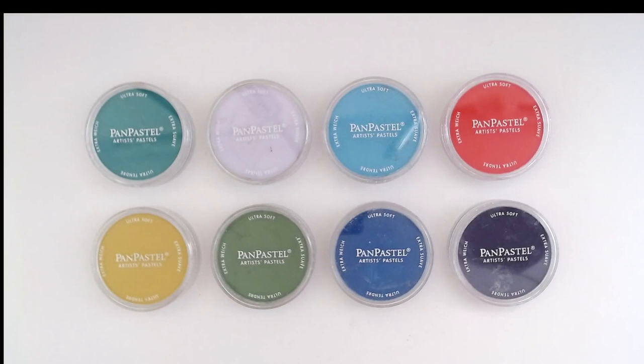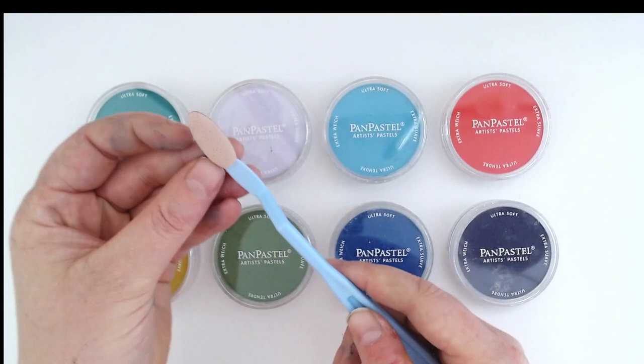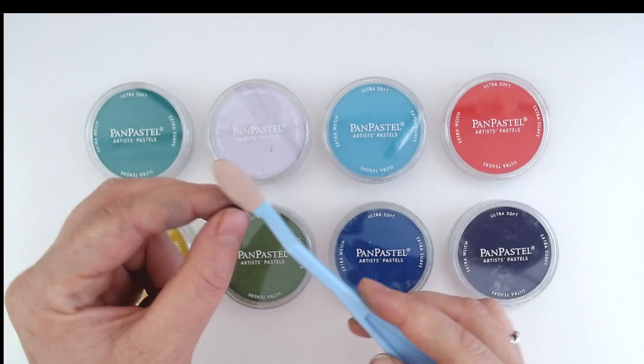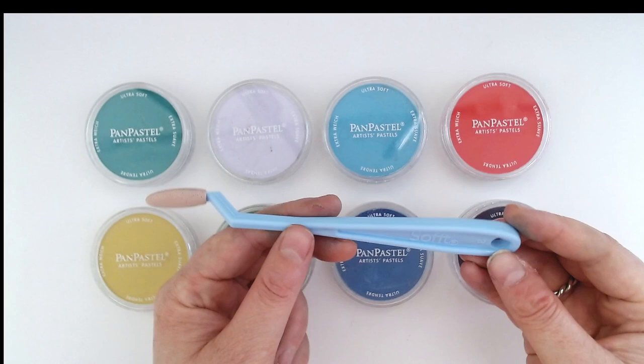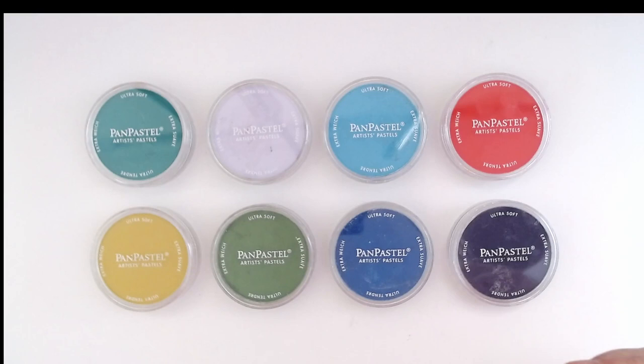I really like them so far. You apply them like paint, and you can use various tools to apply them. This is a soft tool, the official PanPastel applicators. This is a knife that you just put a little sponge over the top, and you can get different shapes. This is a little oval one which is quite good for smaller details. This is another one that I've used, and that also has a rounder edge.